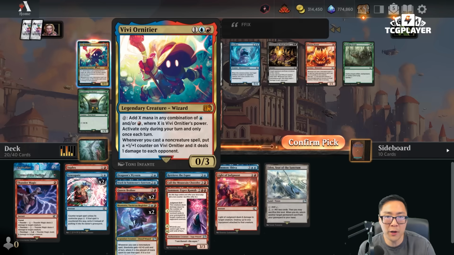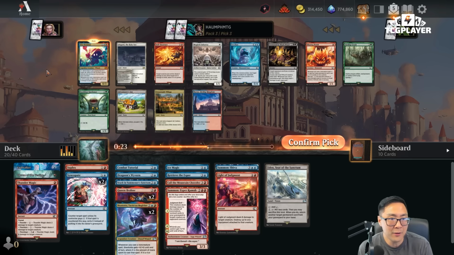Oh, this better be good. Come on. Vivi Ornitier. 3 mana for a 0/3. Tap: add X mana in any combination of blue or red, where X is Vivi's power. Activate only during your turn and only once each turn. Whenever you cast a non-creature spell, put a +1/+1 counter on Vivi, and it deals 1 damage to each opponent.